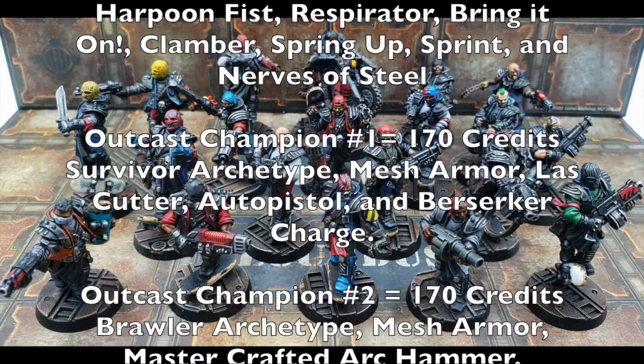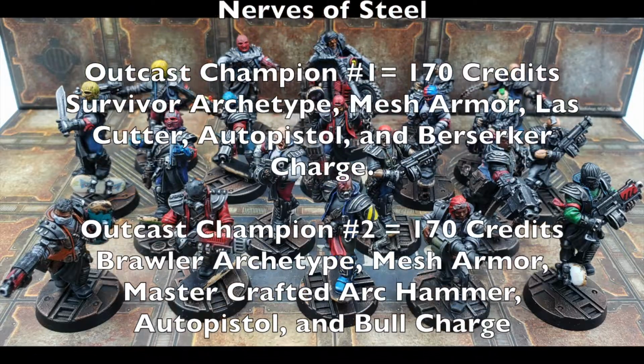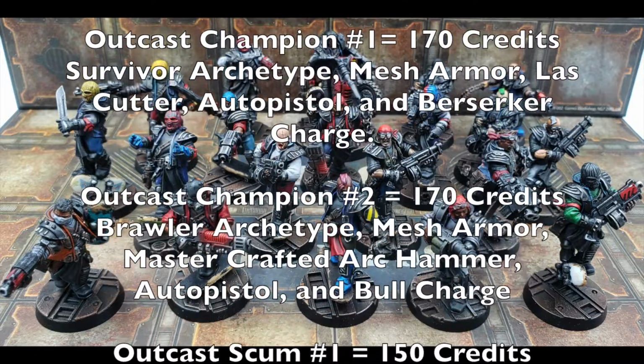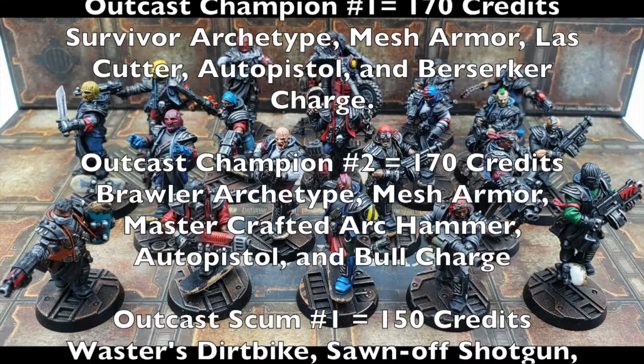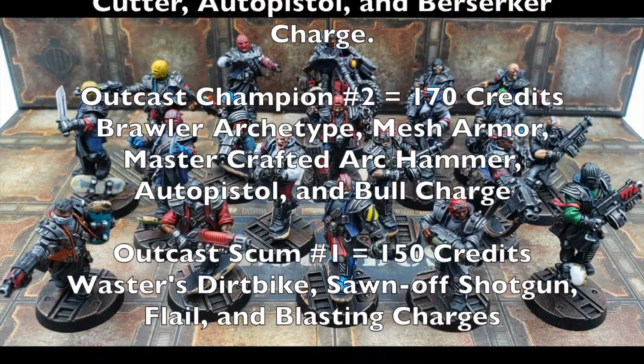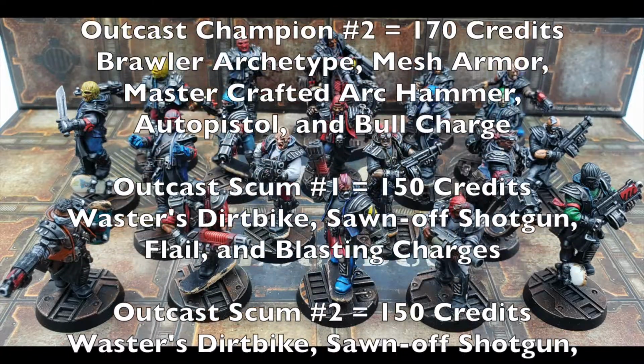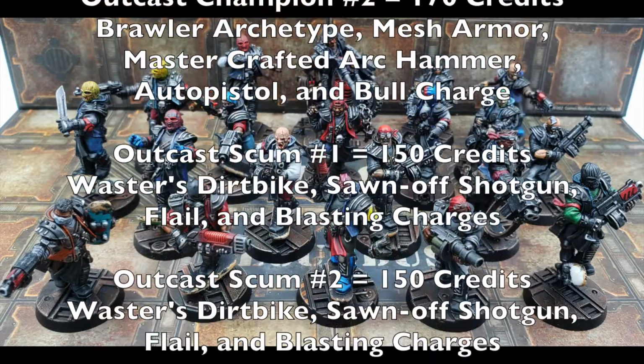After that, you have Outcast Champion number 1 and Outcast Champion number 2. Both of them cost 170 credits, but both of them are equipped differently. Outcast Champion 1 is going to have the Survivor archetype. They're going to be packing mesh armor and a lascutter, as well as an auto pistol for a backup weapon, and they got the Berserker Charge ability to double the number of attacks they get. Outcast Champion number 2 is going to cost you 170 credits. This character's got the Brawler archetype.